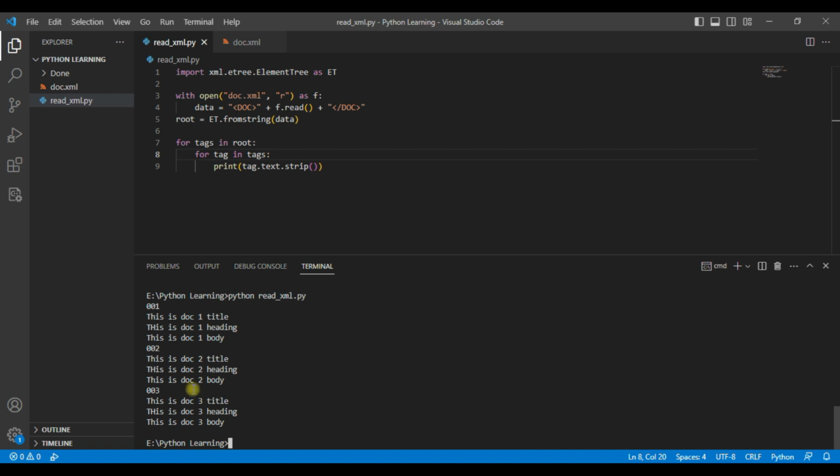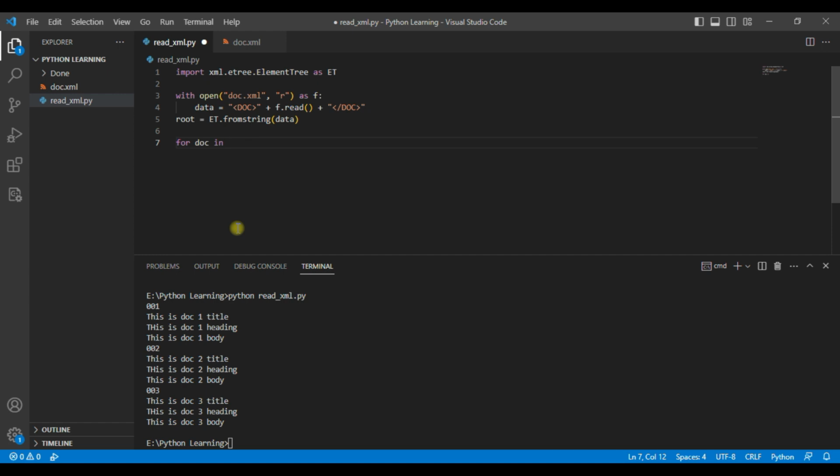Yeah, like that. But while you're reading this, you might need to get the document number and then its text. Maybe you can use that kind of procedure. So let's try to write it in a different way. For example, for doc, you're going to get each doc at a time.